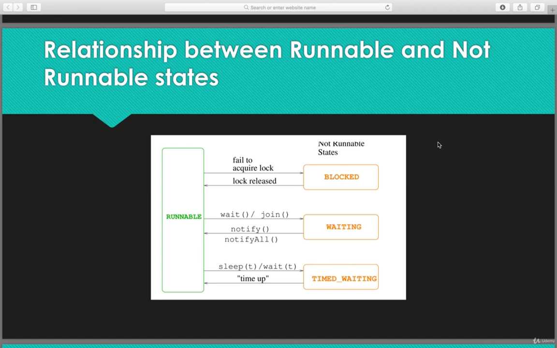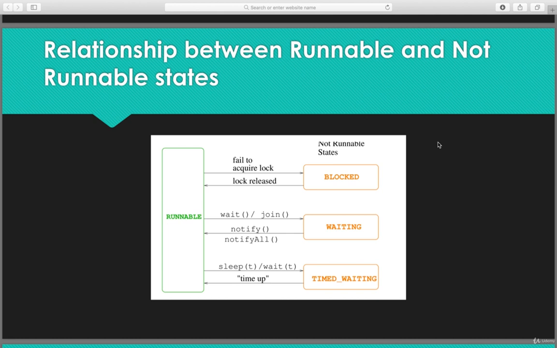So we saw how it can go from the runnable state to the blocked state and again back to the runnable state, and from the runnable state to the waiting state and back to the runnable state, and from the time waiting state back to the runnable state. So option 1, when failing to acquire the lock, it goes to the blocked state, and once the lock is released, it comes to the runnable state.